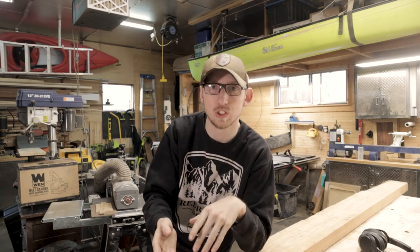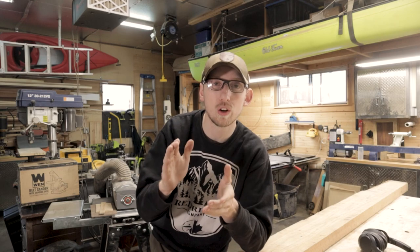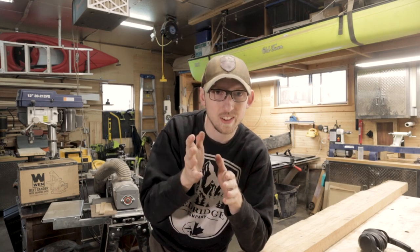Because I'm doing this as an end grain board I'm going to have to do two glue-ups, and realistically with any chessboard you're going to have to do at least two. We're just going to start by making eight strips of alternating colors — four white oak, four walnut — and glue those into one solid chunk. Then once that glue-up is cured we'll flatten it, cut it into little slices, and glue it all back together in the end grain orientation to give us our end grain chessboard.